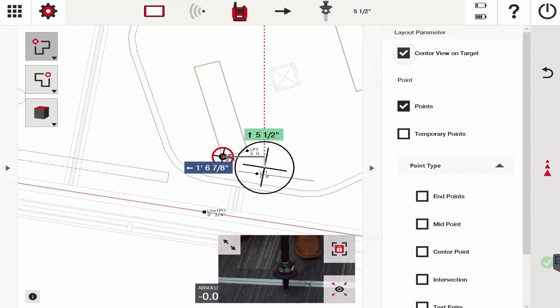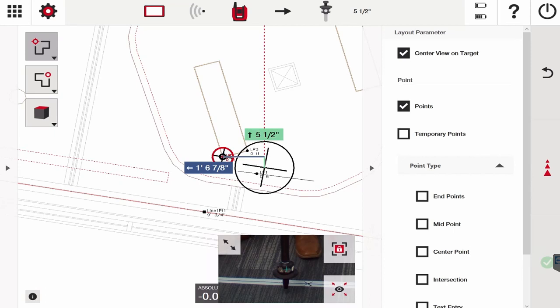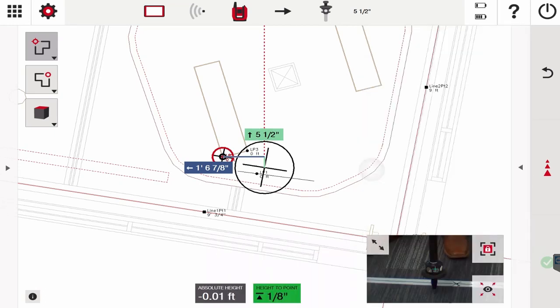Then we have point options. Do I want to use specific points that are actually on the file? I have 3 that I can see right now, or temporary points, which means I can basically snap to certain objects and I can pick those objects in the list below. We'll go over that in just a second. Right now we're going to stay on points, so I'm going to hit the tab over and it will remember that information so I don't have to change it unless I want to.